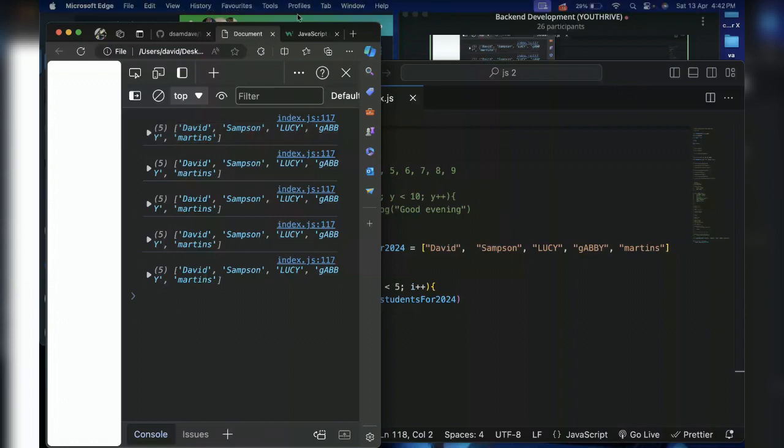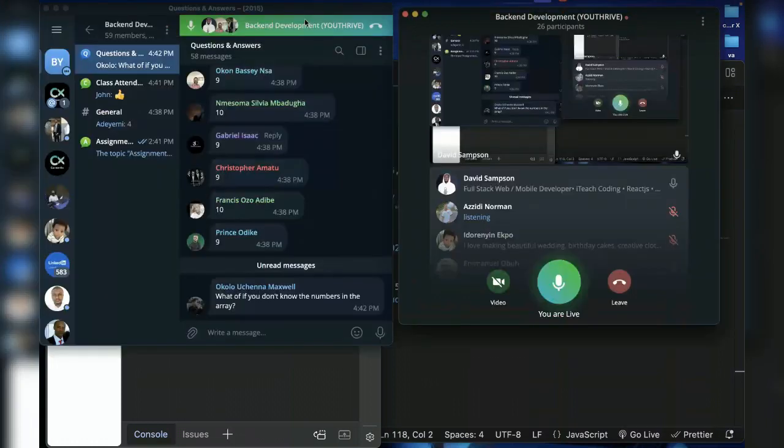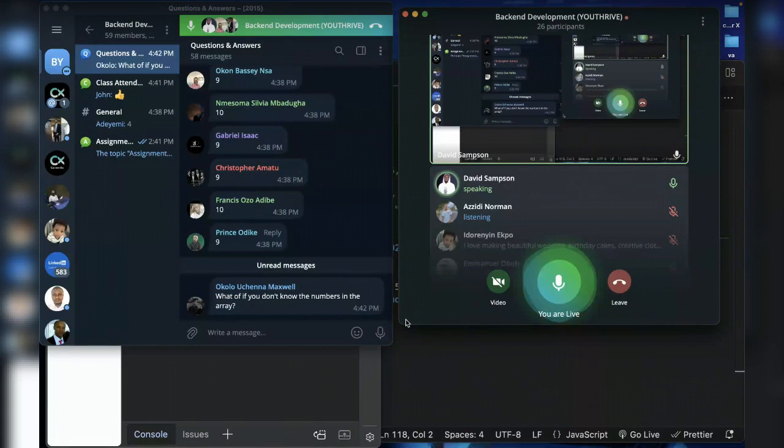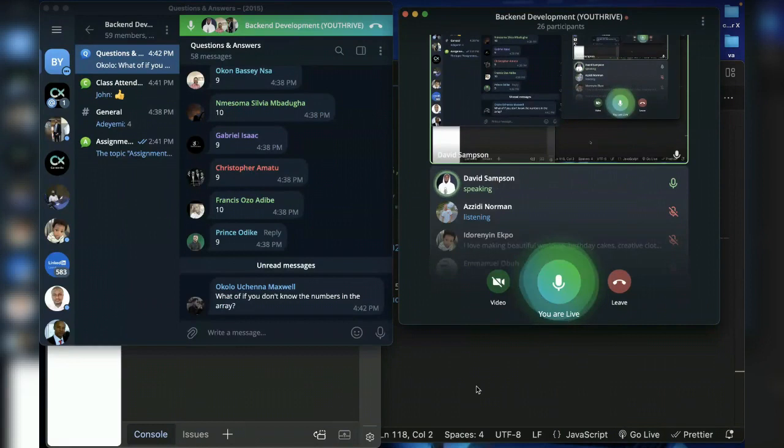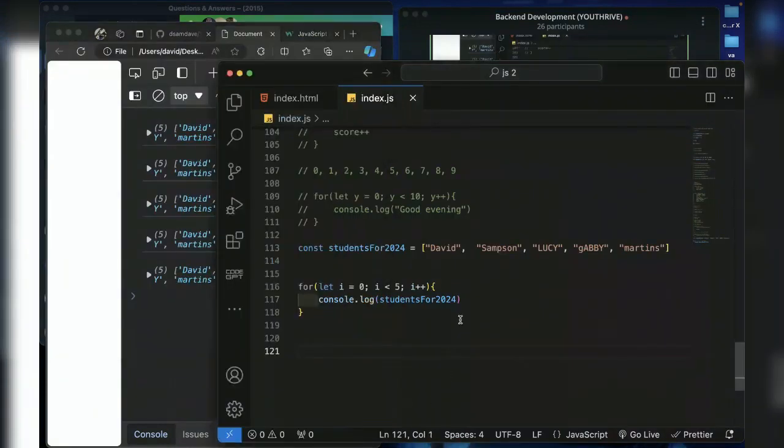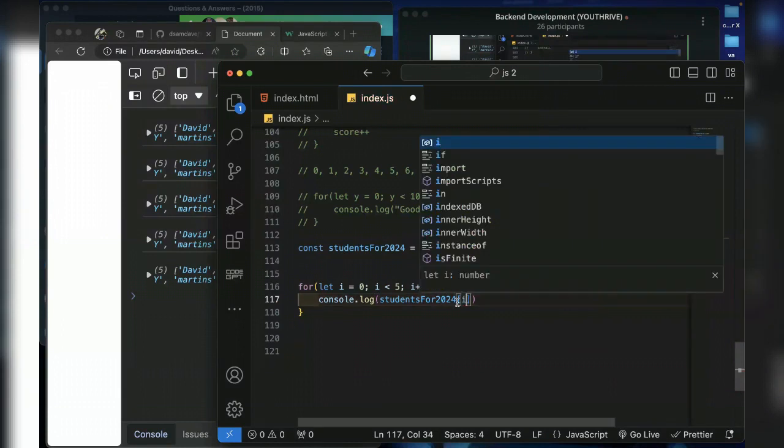To do that, we're going to check for when we don't know how many items are in the array. We'll do that later, but for now, knowing that the value of i is going to increase from 0 to maybe 4 or 5, what we want to do is, using that number as our index, print at the index i. Okay, I think I did not explain this part. Let me explain it now.